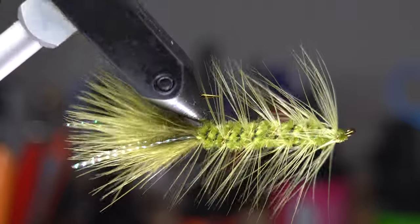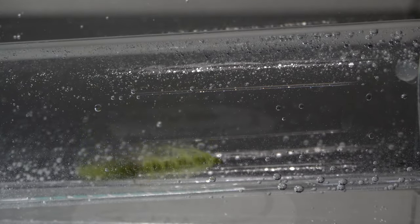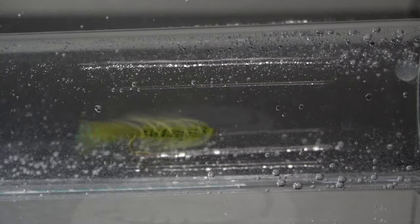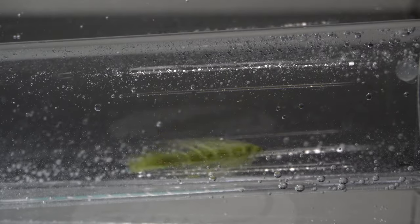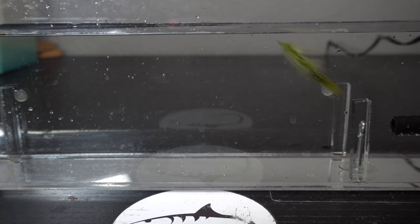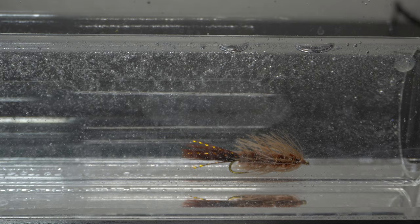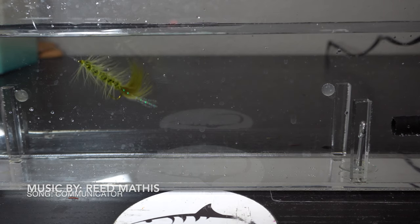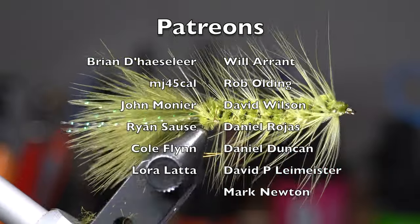And there we have it — the finished woolly bugger. This version with a stiffer hackle is what I use for fast moving water like in streams and creeks. The stiffer hackle doesn't collapse like the softer hackle version, and it still pushes some water. However, when the water isn't moving fast and you're not stripping the fly fast, the hackle doesn't move quite as much as the soft hackle version. As you can see while stripping it there is some movement, but if you remember last week's fly, the soft hackle really flowed nicely in the water. This version will push more water than the soft hackle, which could be beneficial in some situations. Anyway, no matter what hackle you use, the technique is the same. Go ahead and tie up a few in different hackle types to see which works best for you.